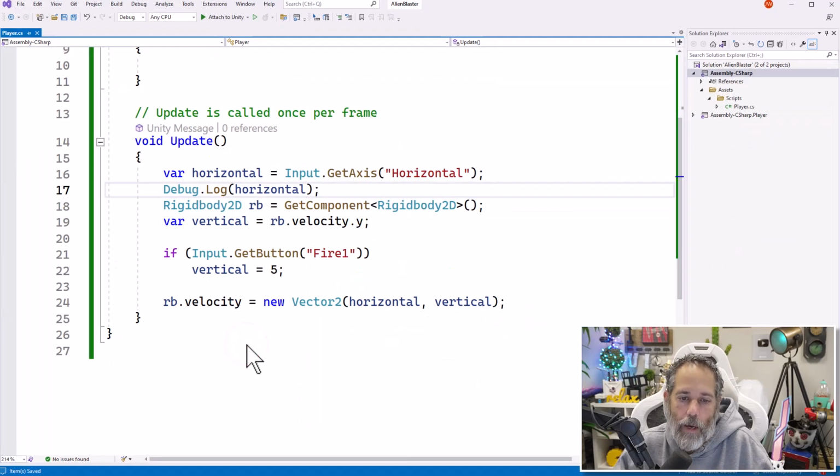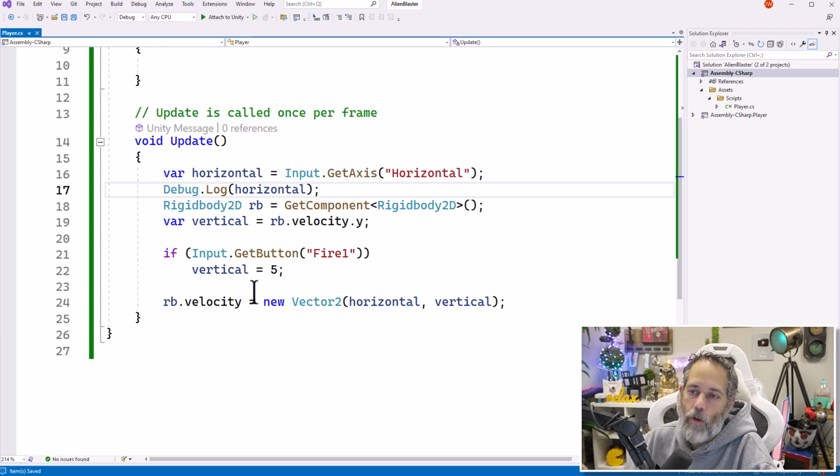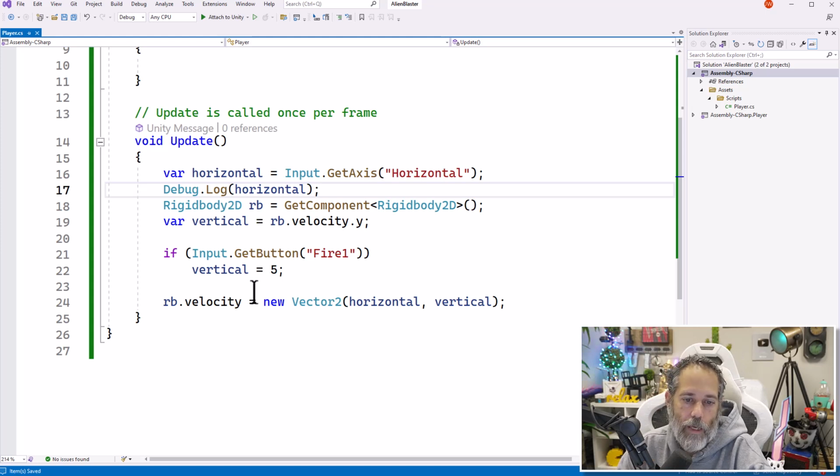All right, let's go back into the code. So we now know how to check to see if the fire button is being held down. Now, how do we make it so that we can only hold the fire button down for a certain amount of time? Because I want the player to be able to jump and hold the jump, but maybe only for 1 second or something. I don't want them to be able to hold it indefinitely.